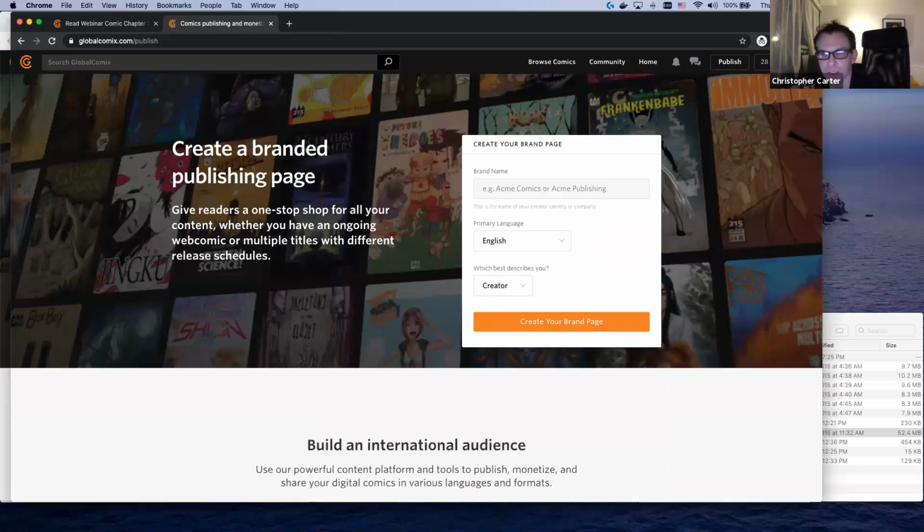Let's see, what's the next question here? I'm gonna scroll down a little bit. Look at Shannon. Shannon asks, when do payout fees come into place? Payout fees is a transaction fee that is levied on us by our payout providers. It's not one that GlobalComix is actually charging. In Stripe's case, it is $2.25 plus 25% of the amount that is being transferred when we send you your payout. That is entirely on their side.